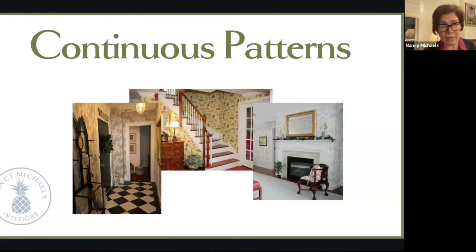And when you see it from one room to the other, you can get a sense of why that's important. I just renovated. This is my entryway in Boston, and I just had it wallpapered. And I just love that wallpaper. It's very kind of classic. It's called Wisteria by Farrow and Ball. And as soon as it went up, I was like, why didn't I do this first thing?